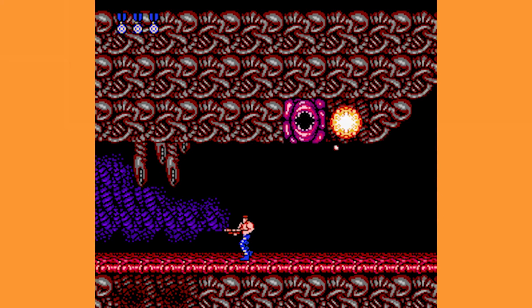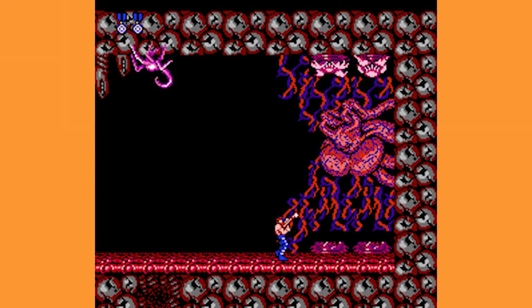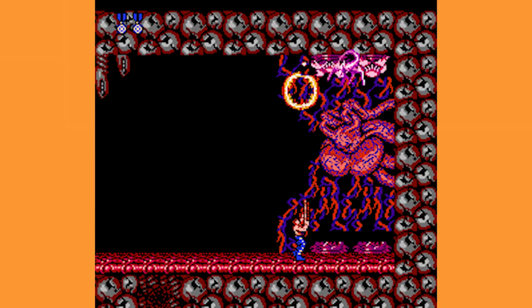When you start to see these spiders, congratulations, you've reached the final boss. Duck and take out these 2 spider spawners. Then walk up to the heart and unload everything you have on it. It'll start beating faster and faster until it explodes.